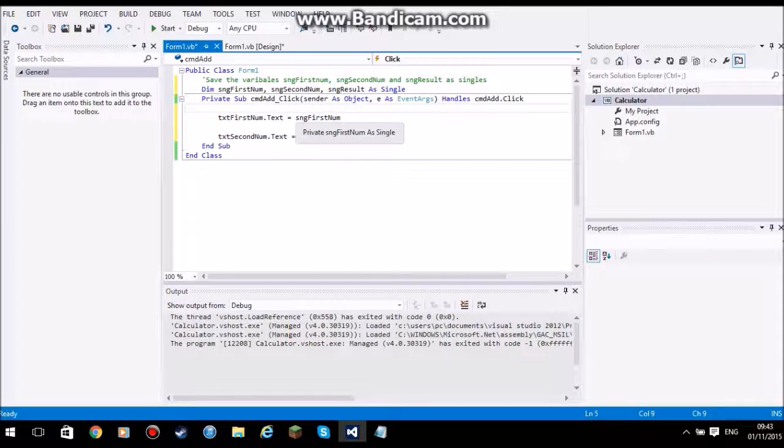So this basically means the text that is entered, put in text box txt first num is saved to the location.